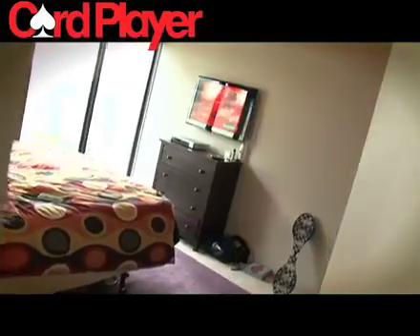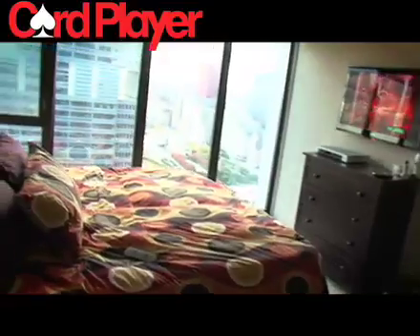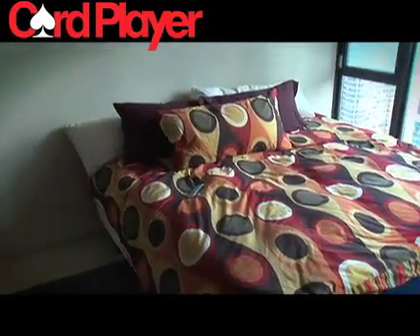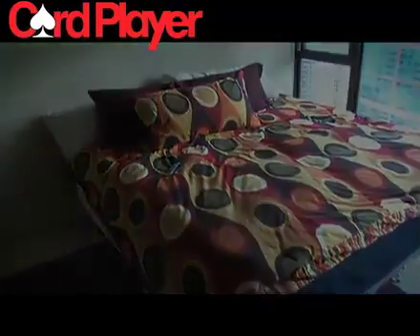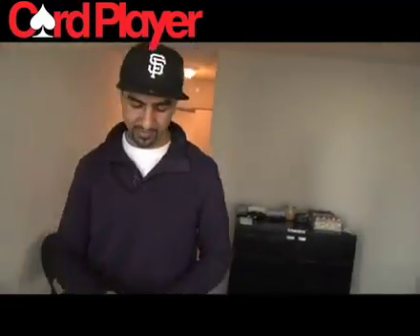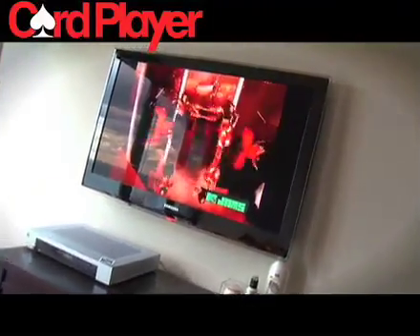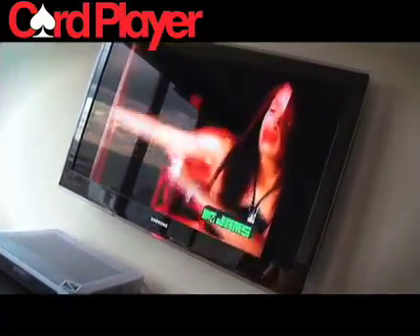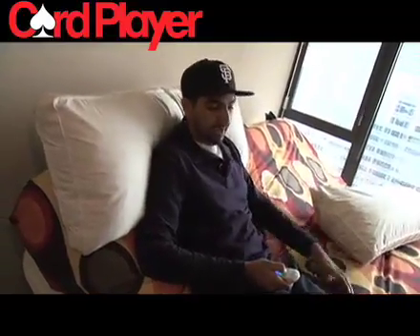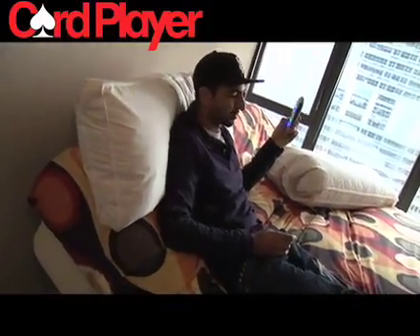So here we are in my room. We'll start with the bed — the bed is the best part of this room. I'm going to have to demonstrate. Tempurpedic bed, so it feels super comfy, and there's also a remote somewhere. So you wake up in the morning, sleepy-eyed, you got an LED TV right across, and you got the ergo system. Basically it pops up into like a little futon type thing, the legs go up too, and it also massages. So it's pretty much the bomb diggity.